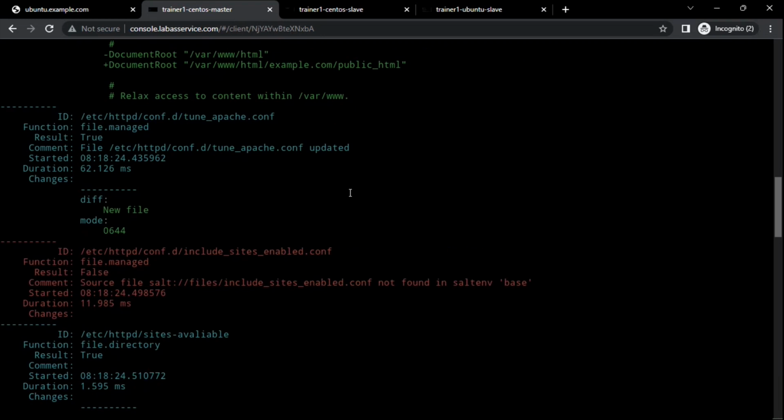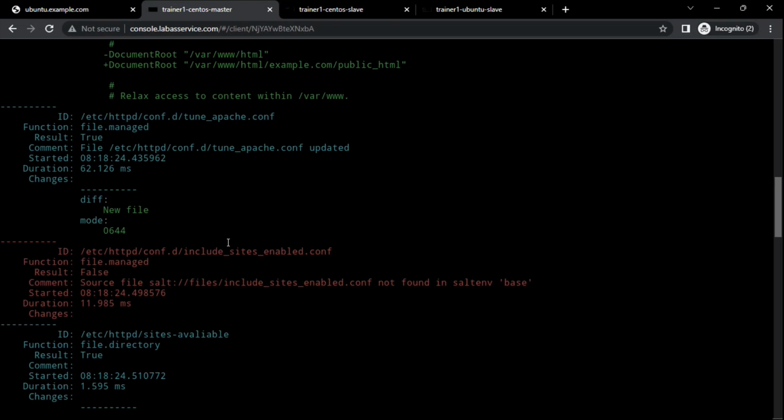Files include sites enabled not found. Include sites not found.